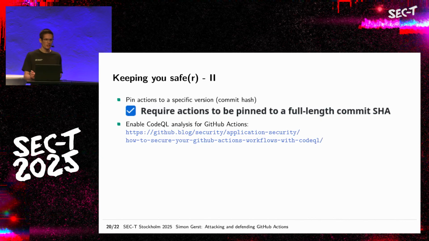What is really nice is that CodeQL, which is GitHub's static analysis tool, recently added support for GitHub Actions, and it catches some of the most dangerous variants and also some lesser known variants. And it should be just flip a switch and it runs on a repository and it checks every one of your commits for insecure workflows.